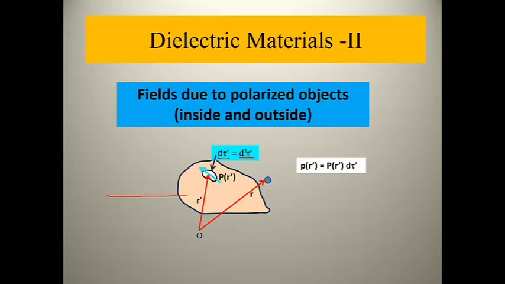The dipole that is equivalent to the polarization times the volume is equal to the dipole moment at this position, and we can consider that if d tau prime is small, then this is a constant evaluated at r prime. Well, we know that every dipole creates an electric field around it. So if we have this particular dipole, it will create an E field, and if we add them all up, we'll get the total E field. Now that E field shown here with these arrows can exist inside and outside, and so we'll want to consider both positions.